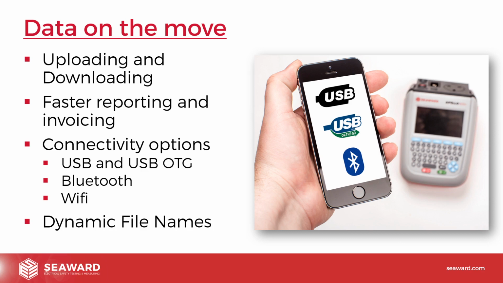Just before I talk about dynamic file names, I was just going to mention the iOS compatibility. There is also another option with the Apollo 600 Plus. The reason I say that is because the Apollo 600 Plus has got a memory stick port. And because we've got a memory stick port, you can get memory sticks that are effectively double-ended.